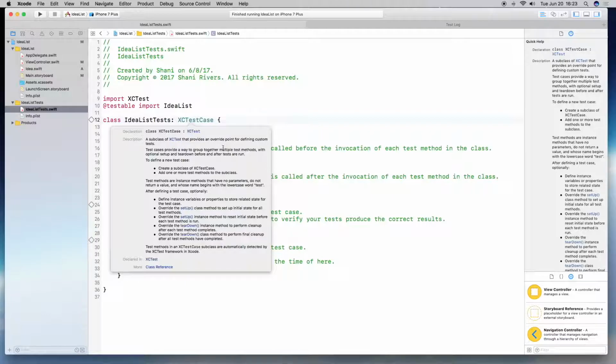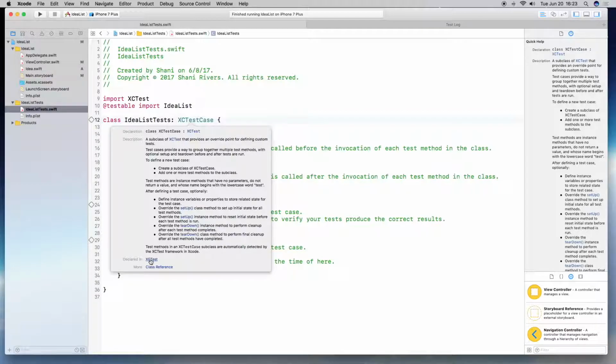It'll help you define custom tests. Test cases provide a way to group together multiple test methods. So what we need to do is create some test methods, and once we define what we want it to do, then it will test.